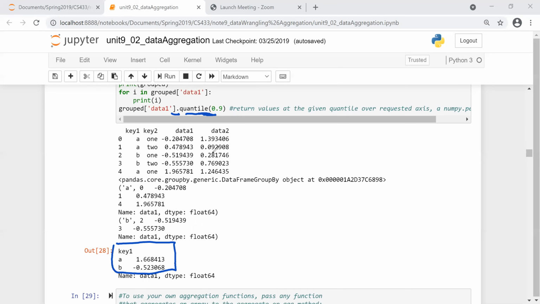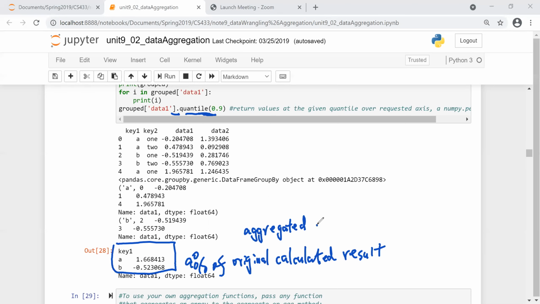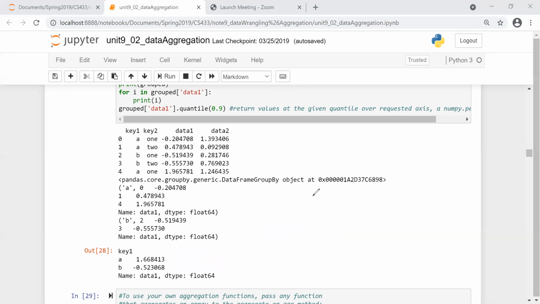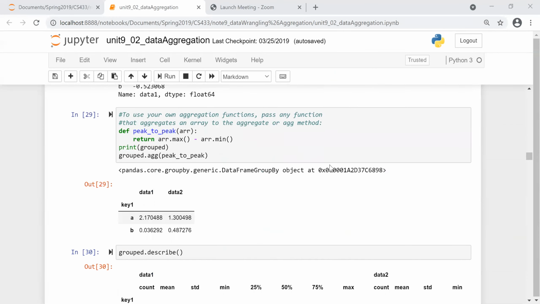Over here you have already aggregated, so the result is already aggregated, and on the aggregated result you further take 90%. That's how you can do the quantile.